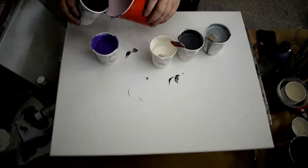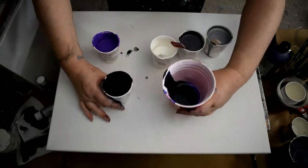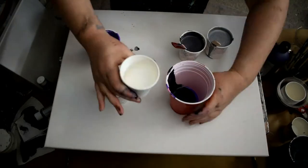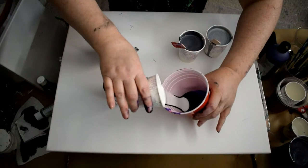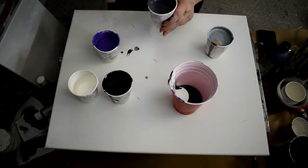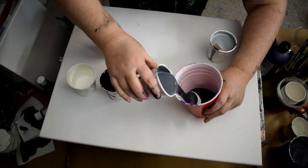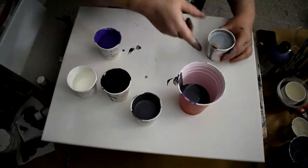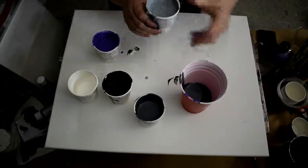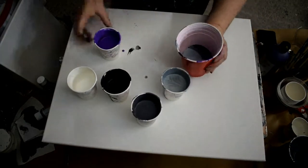And I'm going to pour on the side of my cup here. So this is how you don't get your paints to mix while you're pouring them into your cup. And I'm not worried about these drips on my canvas here because the whole thing's gonna get covered. I'm thinking I should have had a little bit more contrasting colors. No, well, I can't change it now. Those two grays look almost identical.